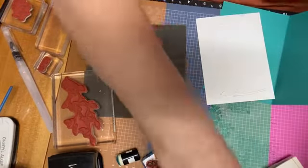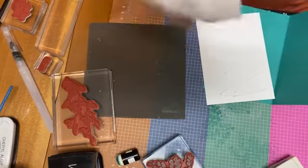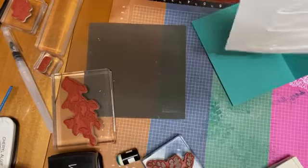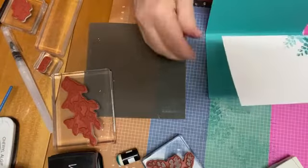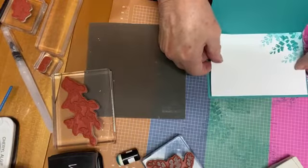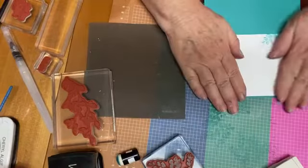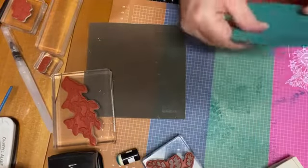I didn't keep my hands clean, did I? Ah, look what I did. Thought I cleaned my hands. Never mind.